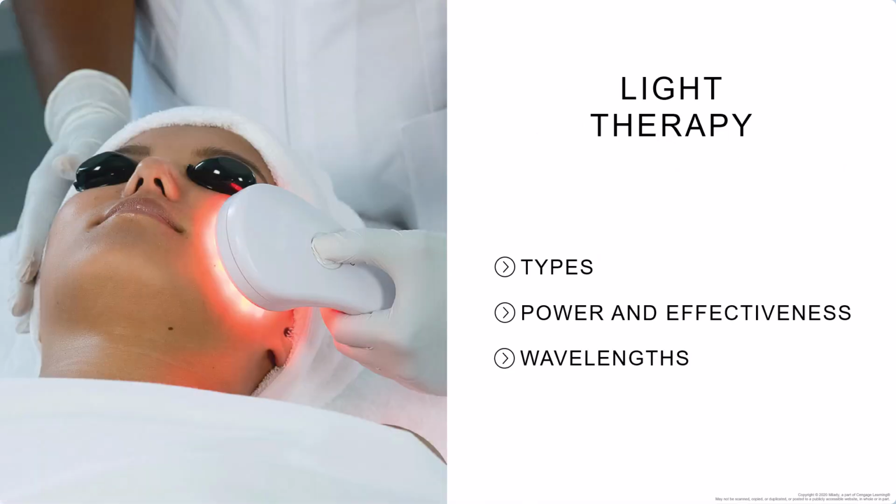So light therapy is super neat. It is the application of light rays to the skin. It can help treat wrinkles, capillaries, pigmentation, and unwanted hair. There's different types of devices. There's lasers, intense pulse light or IPL, and light emitting diodes or LED technologies. The power and effectiveness depend on the wavelength, the heat, and the penetration power. There is a range of wavelengths used in light therapy. There are visible, infrared, and far infrared.